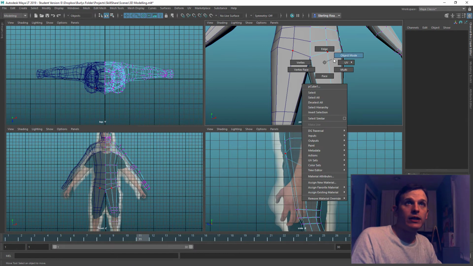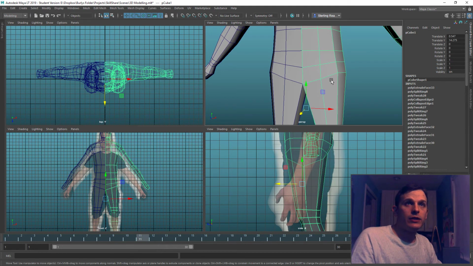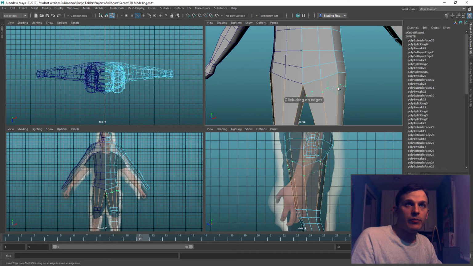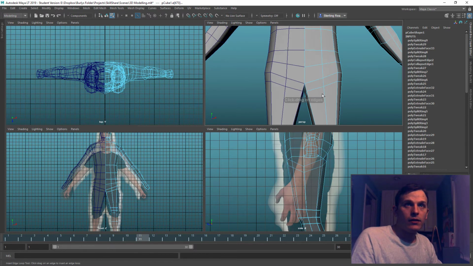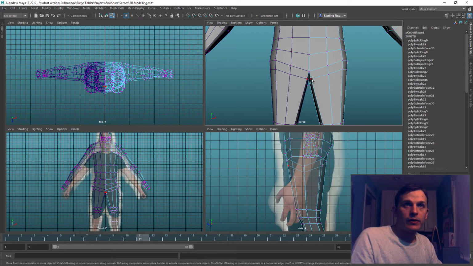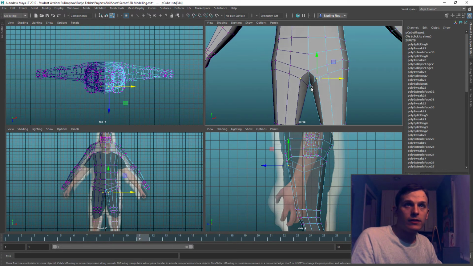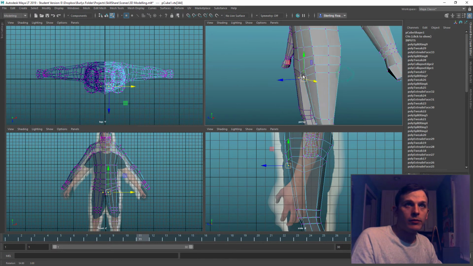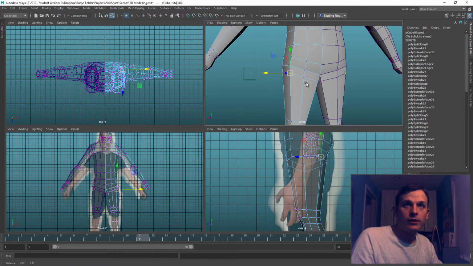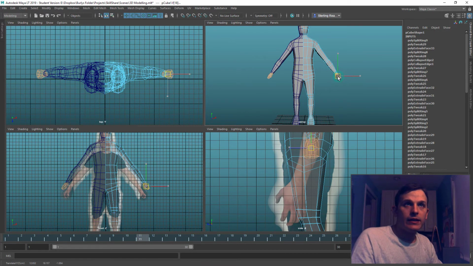Now, I think we need some extra geometry here for the base of the thigh. That whole area just needs a little bit more there. Just not a whole lot, just a little bit more. I take this and I generally go. It works a little bit better now.